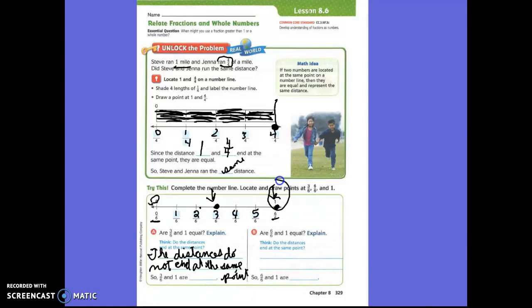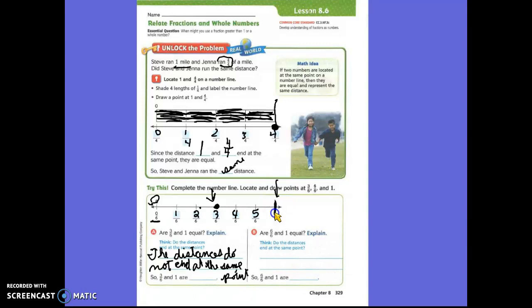Yes. Here is the number 1. Here is the fraction 6/6. Let me erase this so you can really see. Here is the number 1. It is right above that line, right? Yeah. And 6/6 right below that line, right? Yes. They are at the same point.